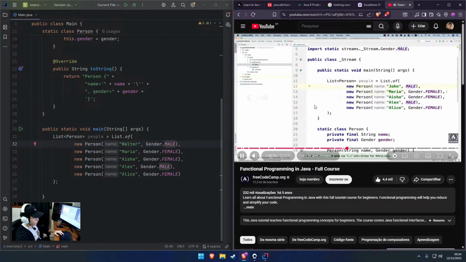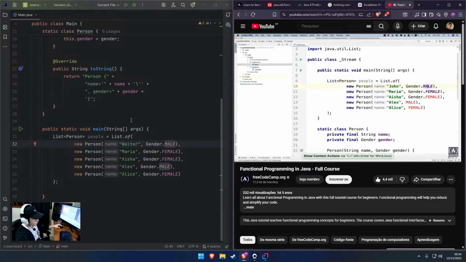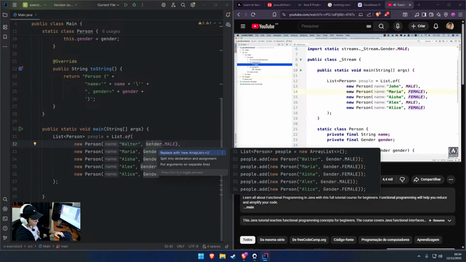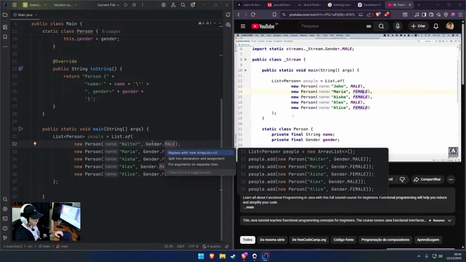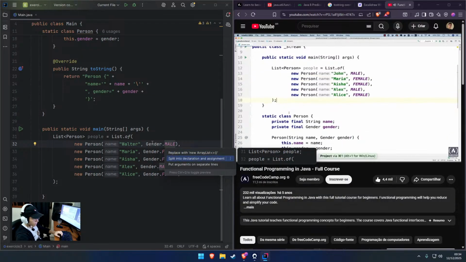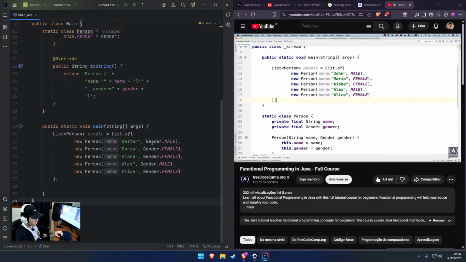Import for those, enter, and right here let's import male and gender, just like that. And finally, let's go ahead and add a static import for those. So I'm just pressing option and then enter, add static import. Now let me go ahead and close this, and let's actually use what we've learned in the previous section with streams.